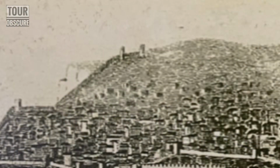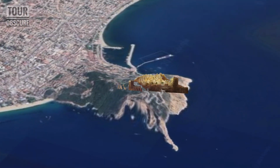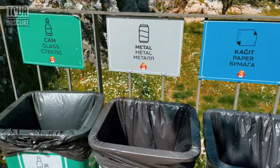So this castle was built in 1226, the castle what you see now. It was the site of previous fortifications in the Roman times, but then the area was conquered by the Seljuk Empire. They then built this castle, what we see today, in 1226. Very strategic location, Alanya, a very important port historically. So this site up here overlooks three sides of this area, down onto what's now known as Cleopatra, and then down into Alanya. So a very strategic point indeed, and probably why there's been a long list of fortifications on this site. Absolutely no shortage of recycling here. They love it.